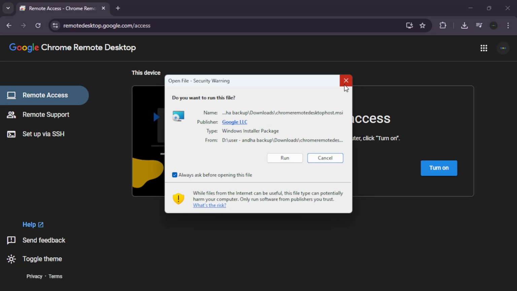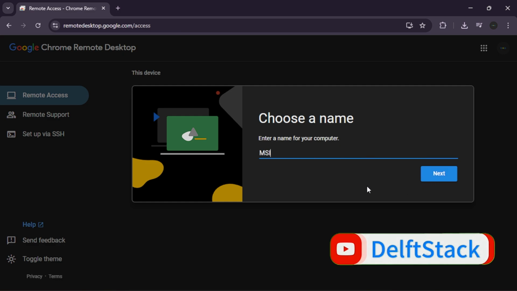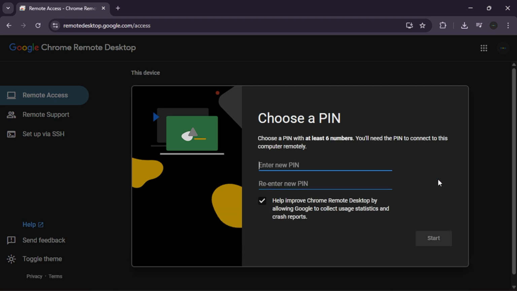Next, name your computer. Now, you need to give your computer a name so you can find it easily in your list later on. Type a name into the box on the screen, like Home Office or My Laptop. Choose a name that is clear and easy to recognize for your list. If you add many devices, names help you pick the right one. It keeps your list organized and easy to use.